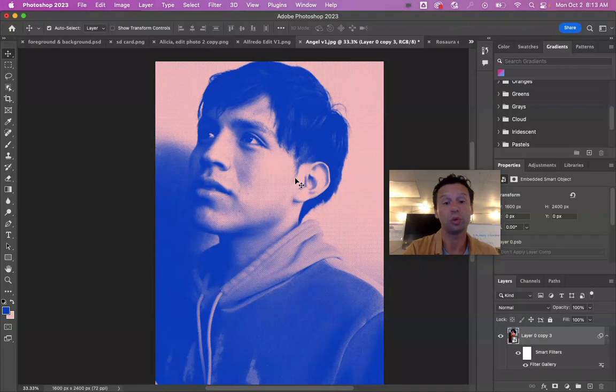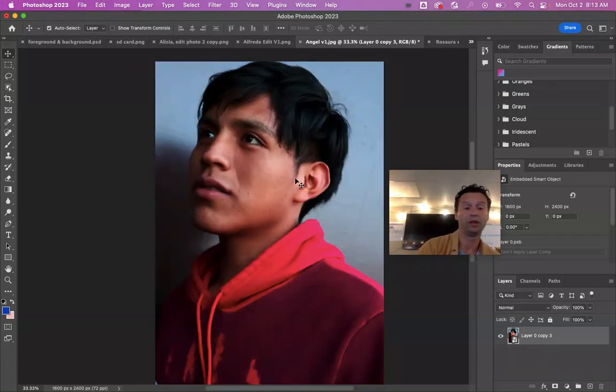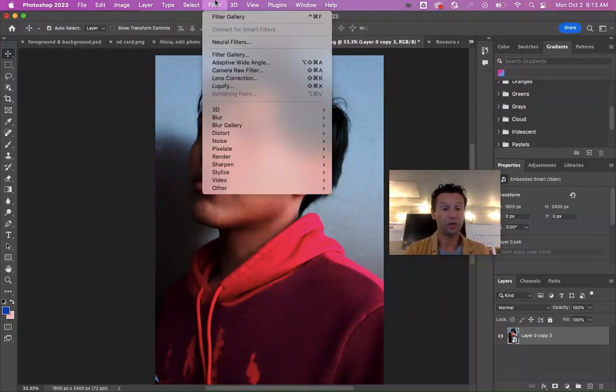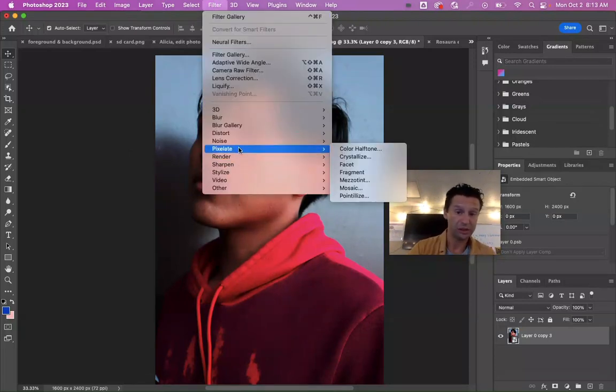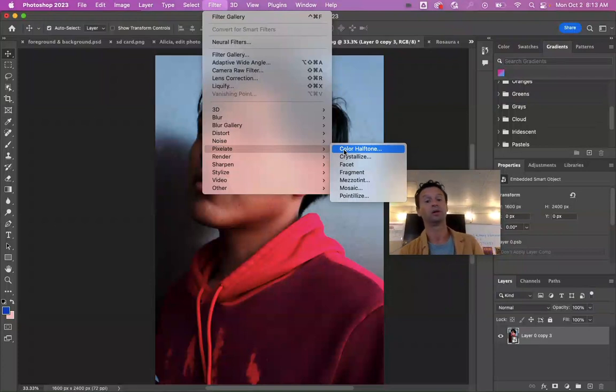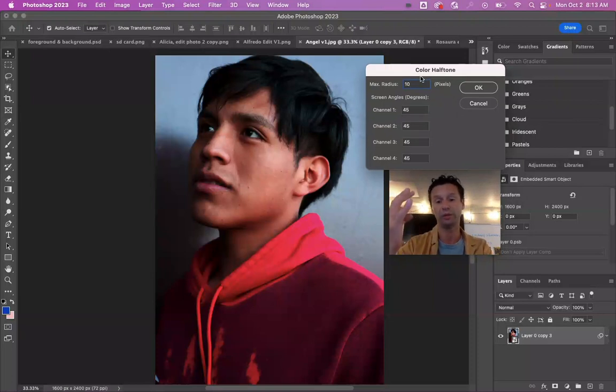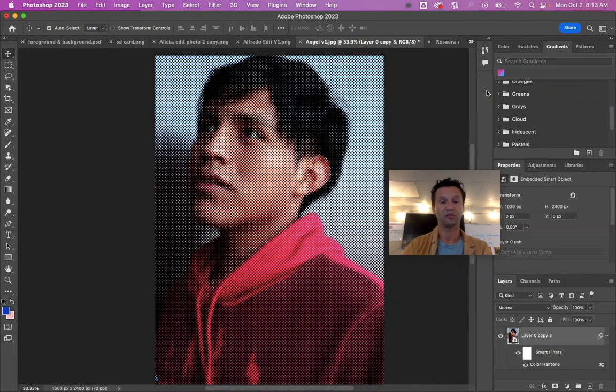I want to show you 2 more things really quickly. Okay, I'm going to undo that one. There's another effect called Pixelate Color Halftone. I go in here, and you're just going to kind of copy my settings, you guys. If I go to 10 on the maximum radius, the radius is the little dot. How big is the dot? Radius, line across the dot. And choose 45 for all of your channels. It's going to give you a color version.